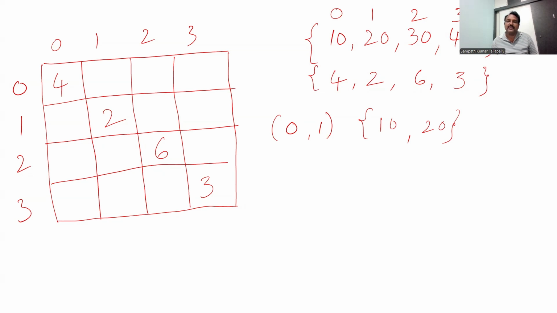Now whenever I want to construct an optimal binary search tree, we are going to consider the frequencies also. The frequency of 10 is 4, and the frequency of 20 is 2. So according to our assumption, whatever element has the higher frequency will be at the top. So 10 will be at the top and 20 will be at the bottom. Now the frequency of 10 is 4, and we are going to have only one operation to search that element.